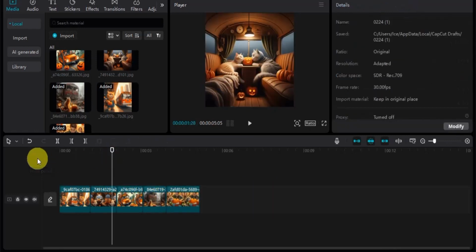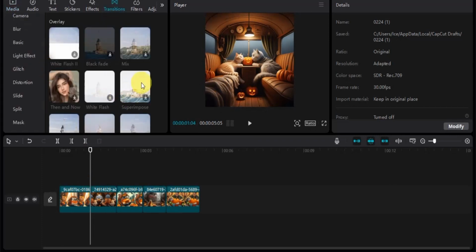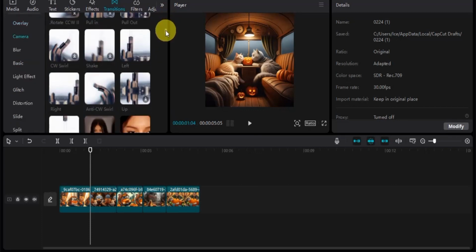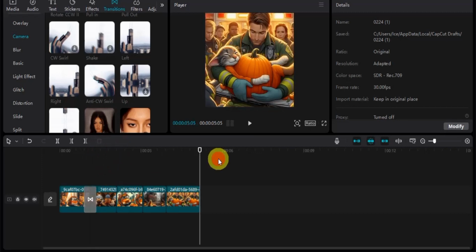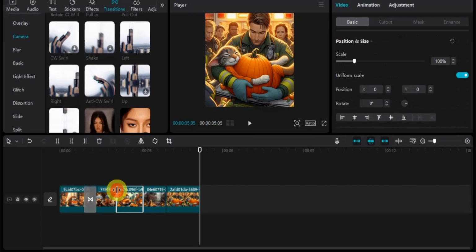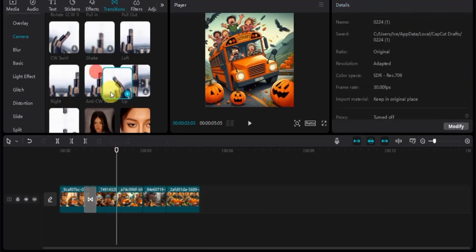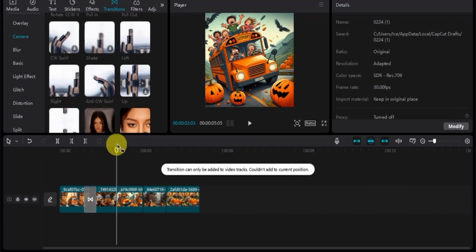So next thing, guys, you can easily add some transition to each of the scenes. You can decide to start from here. You go on to the transition section. There are a lot of transitions that you can easily make use of and add to your video. So I'm just going to scroll down. As you can see, let's simply make use of this right here. I'm just going to drag and drop this here. You go on to the next scene and simply add this to the next scene right here.